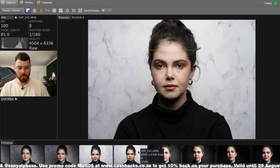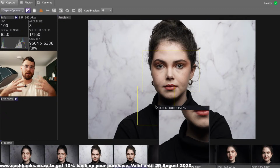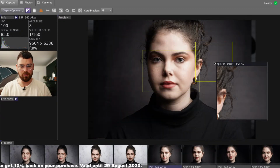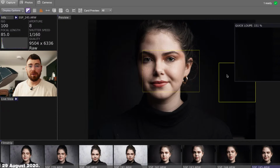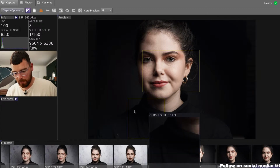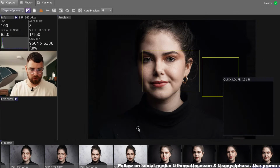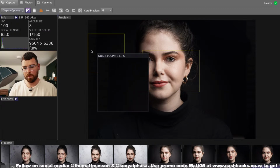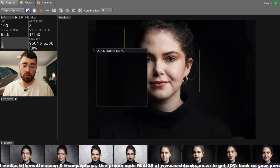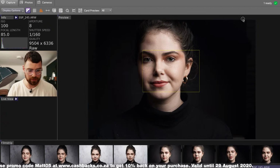So we went from this kind of shot, more high-key, more dramatic, more luxurious feeling, to a very, very deep and dark moody portrait. Really, really like that. And that was just a couple of changes that we made. We didn't really do too much there. Now I'd probably go in with Photoshop and just adjust. You can see here in the corners that the blinds in the background were in the shot. So I'd probably just vignette that a little bit and spice it up just slightly.